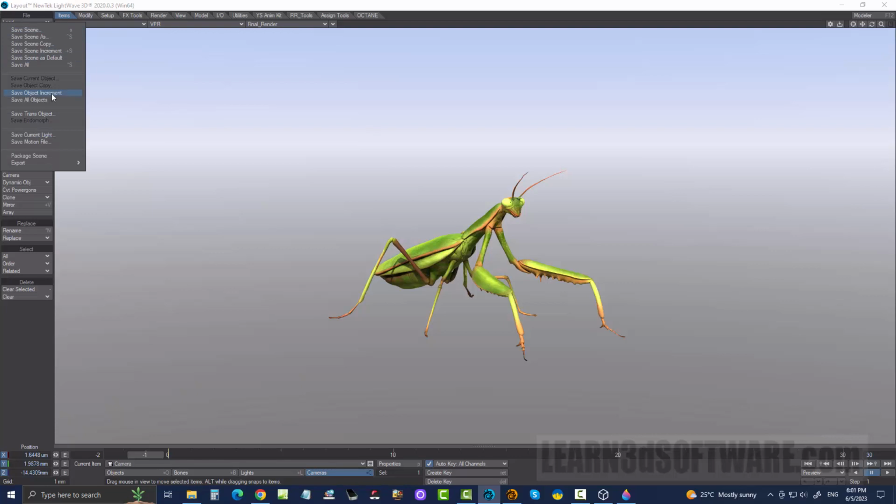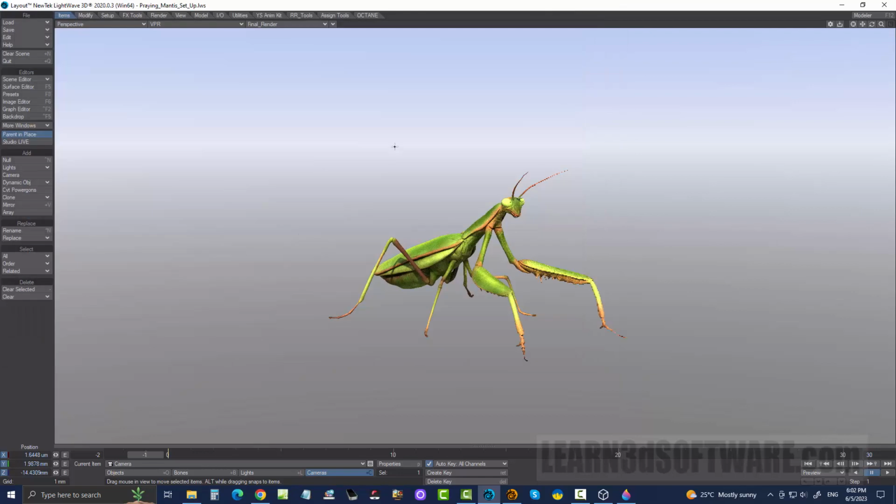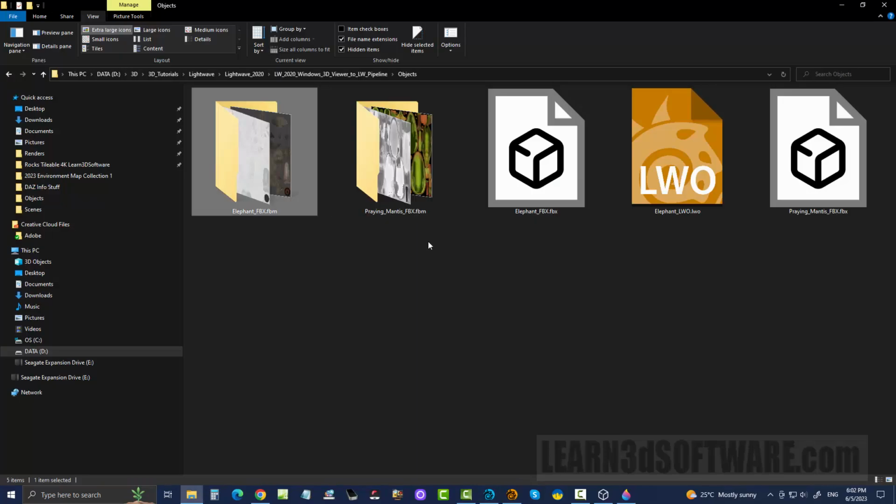But okay, so let's go to save. Let's go to save scene, and I'm just going to use the elephant file just to grab quick so I can steal where it says setup. Praying mantis save. Okay, now let's check our file folder to see what it created.